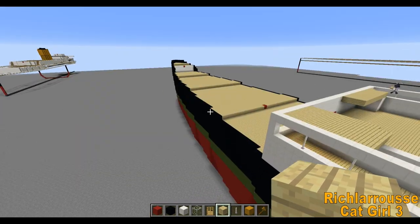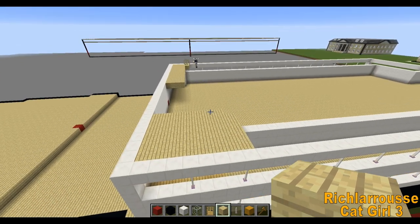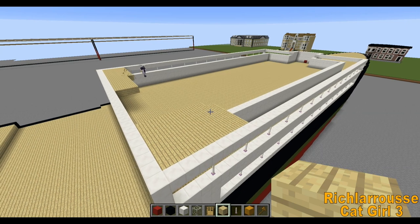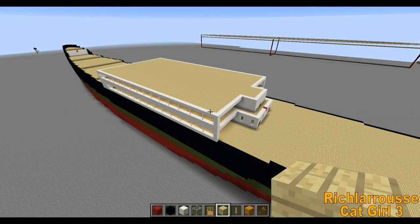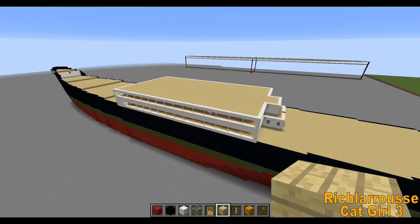And then, oh, there will be one more job to do as well, but we'll worry about that in a minute. So there's the deck being filled in, so we'll do a jump cut now where we'll fill that in, and we'll return in just a moment. So back in a moment. Okay, back again. This deck is complete and should look something like this.